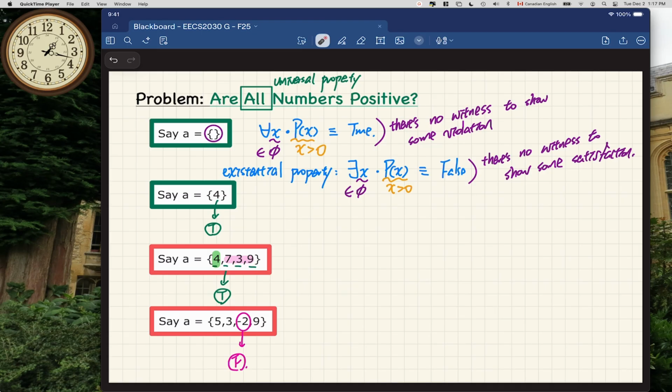Zero? Well, yeah, since we say positive, it's going to be strictly larger than 0. So 0 larger than 0 would be false. So positive over here means strictly larger than 0. That means 0 is not positive. So 0 will be considered as a violation. Okay?